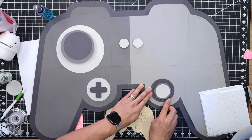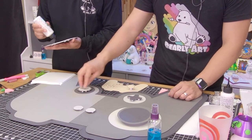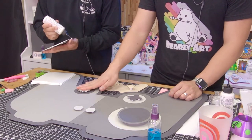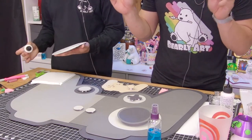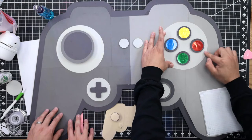All right. Aaron wants to know if we can do an Xbox controller next. This is a game controller, not an Xbox, but it might be similar. We'll let you guys put in the extra details if you want to do that. How's that sound?